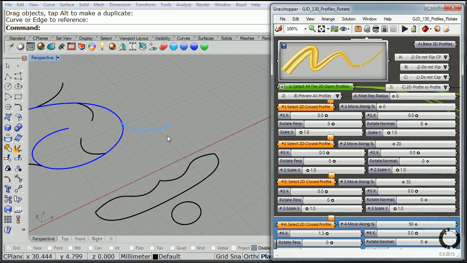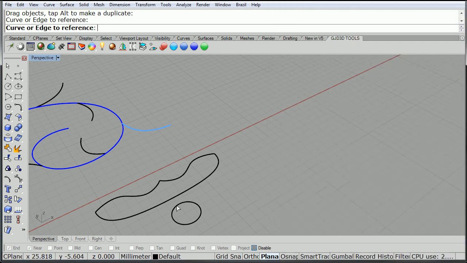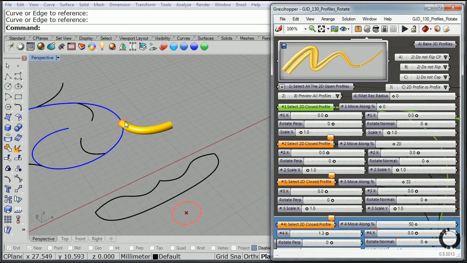The first thing I want to do is go to the first profile, and that's going to be the stem of the leaf that goes up to the main stem. So I'll pick my circular curve here, and there it is. I want this one to be thin, so let's make that 0.6. Enter, and 0.6, enter. And there we have a nice little 0.6 stick coming out of the main branch.